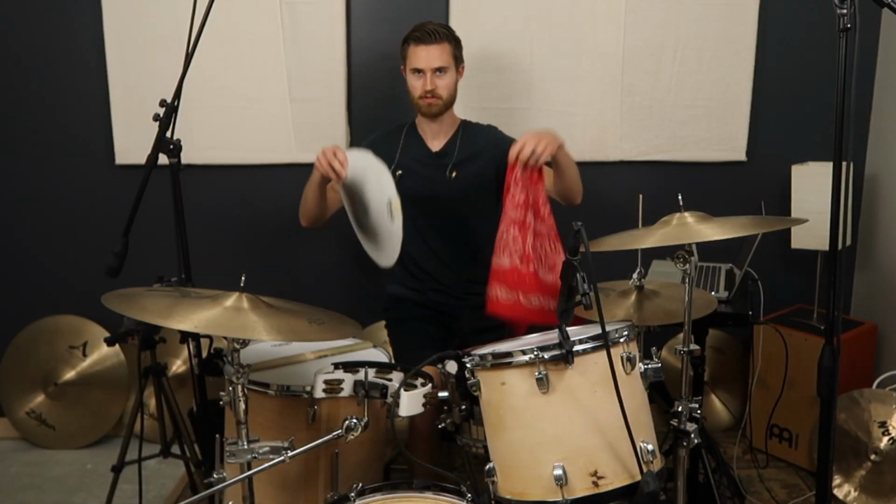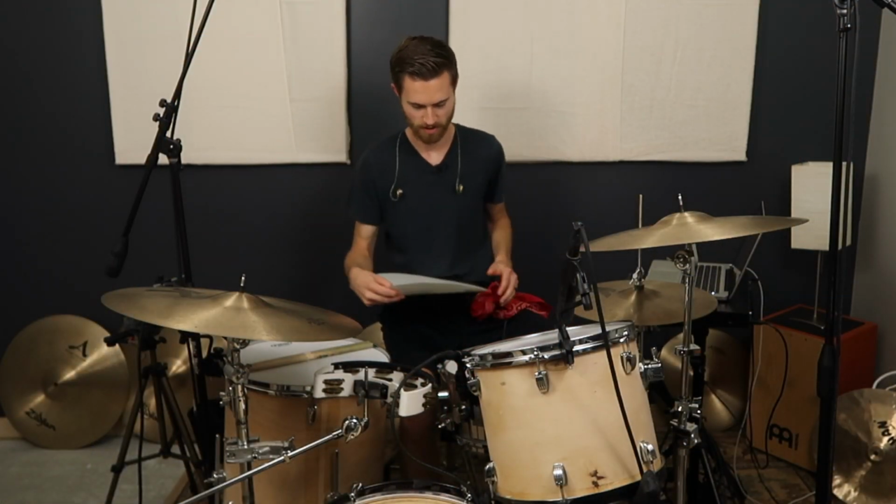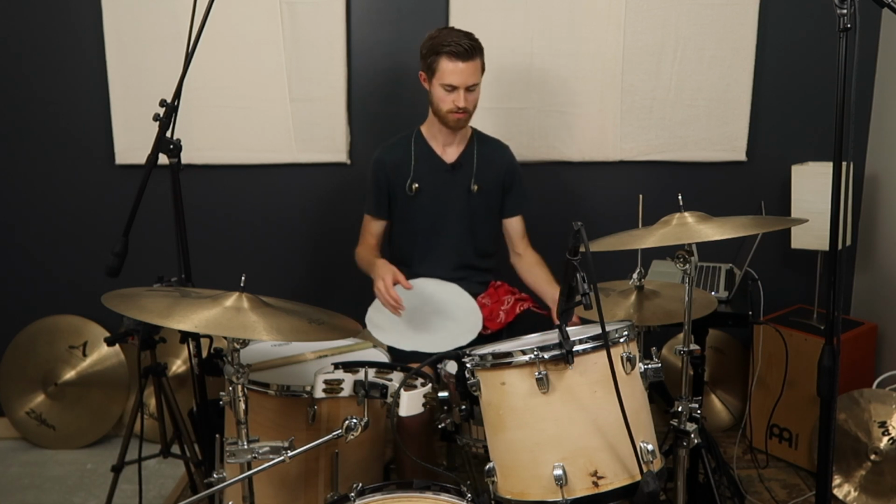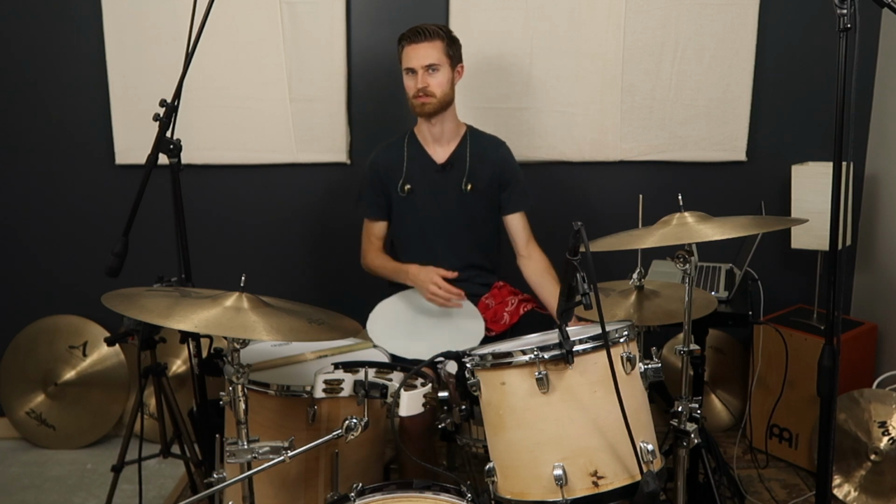These are my tools for changing snare sound quickly. So combine that with changing the snare tension, and you can get some very different sounds very quickly. So you want to be open to really experimenting with snare tension. So that's the practical side of that.